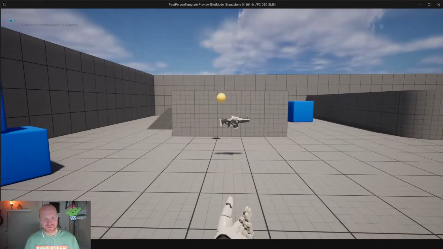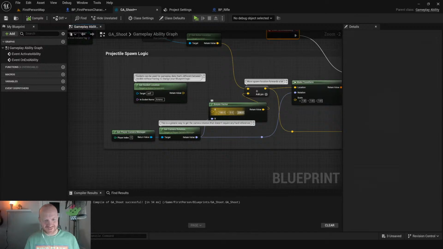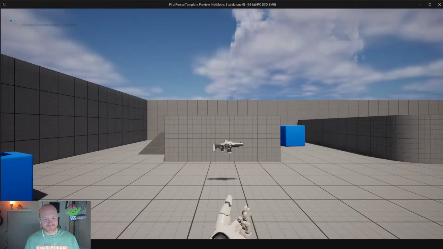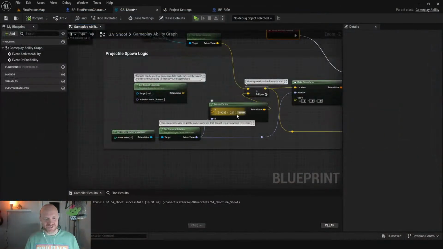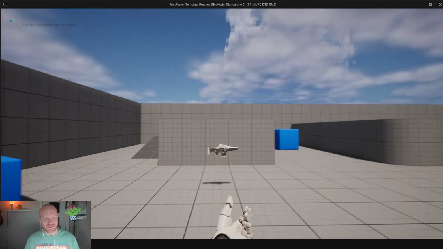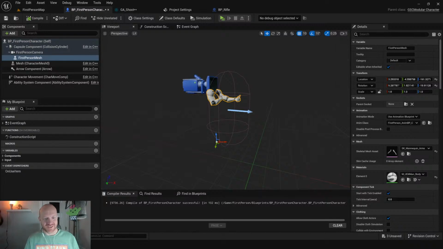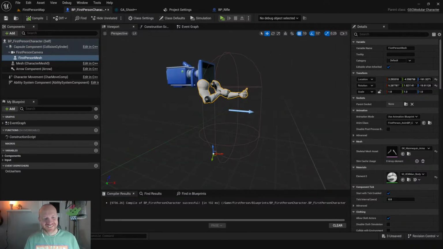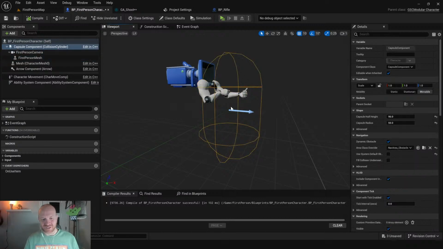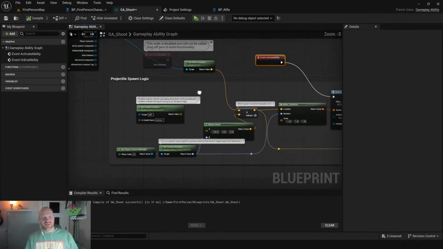Ideally, you would have your rifle give you this ability. Okay, it's a little bit higher, but that's all right. Let's go. Now it's coming out of my feet. Maybe just 0, or try like 300 or something. There we go. Okay, cool. These first person actors are weird. Or maybe it's taking it from here, which is slightly below my arms. I don't know. However it works. Ideally, you'd get a socket location on your mesh or something.